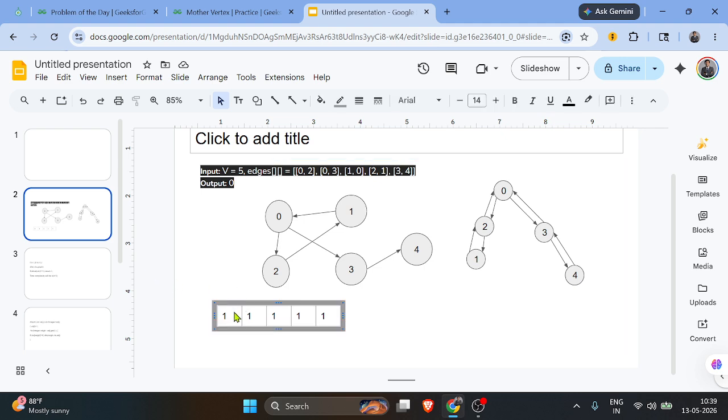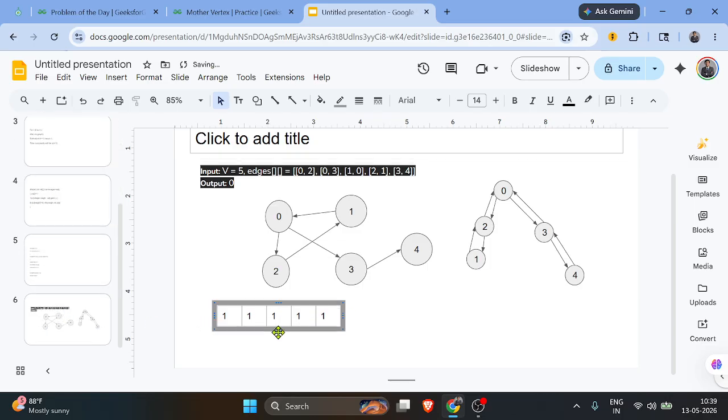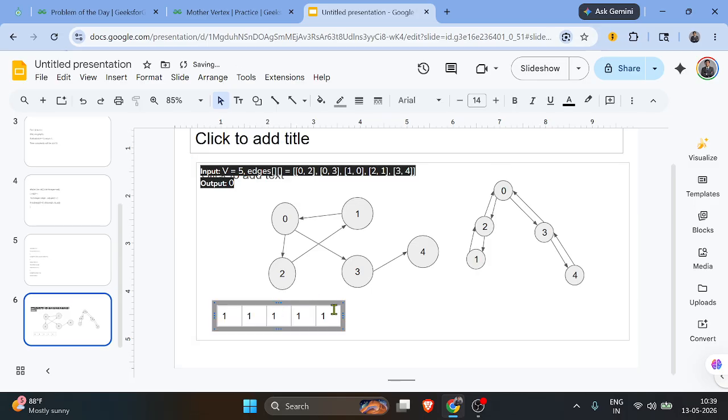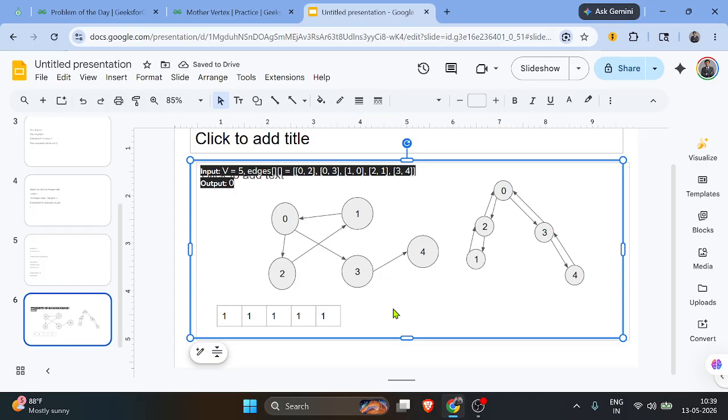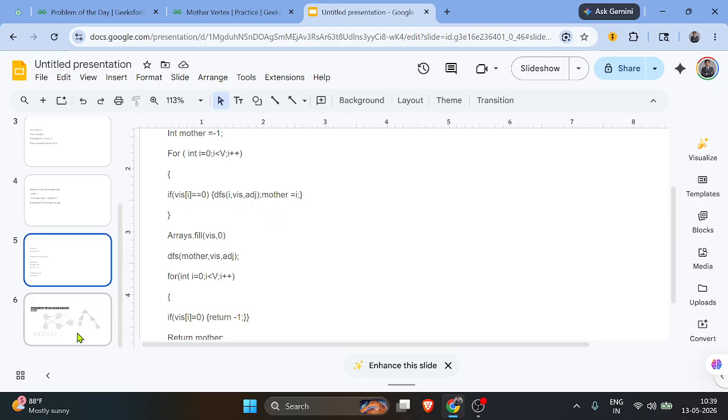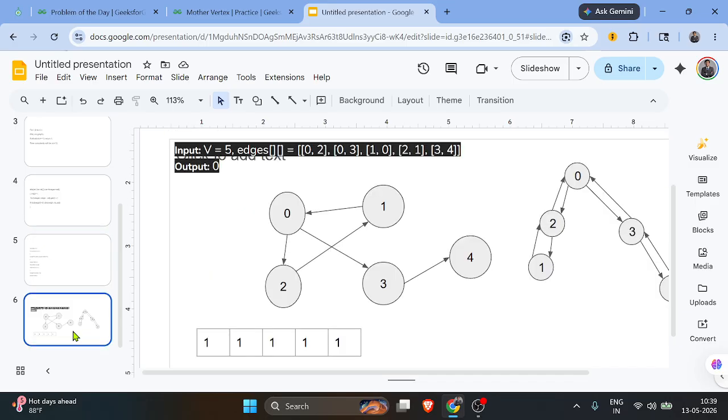If we make the DFS from the zeroth node, and I have shown the whole DFS here, it will cover the whole array. Then I will check for one, as per the code, whether one is visited or not. Then one is also visited. Then I will check for four, and we will check that all the nodes are visited. So we will get our mother vertex as zero.